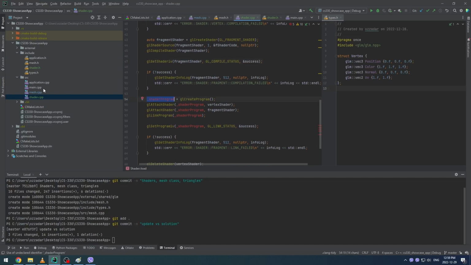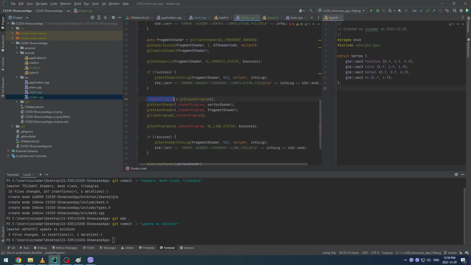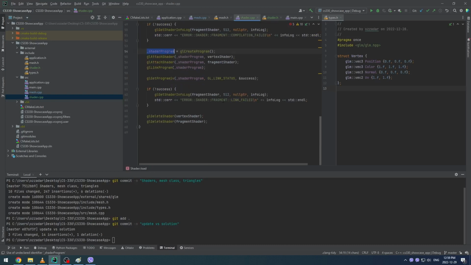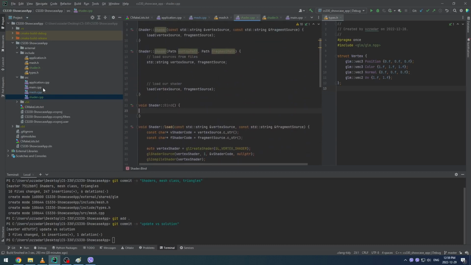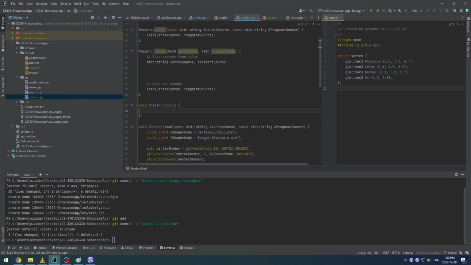Shader program. Actually, I misnamed this. I thought it was shader module, we'll just call it shader program. There we go. Now our bind function is going to be in our mesh draw. You see we bind our shader. We will literally just bind our shader here.